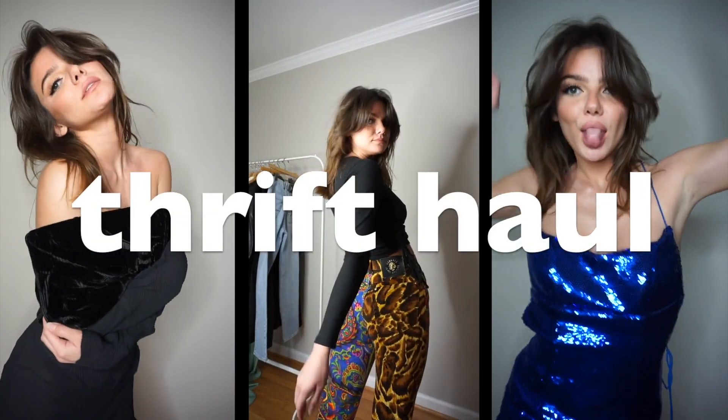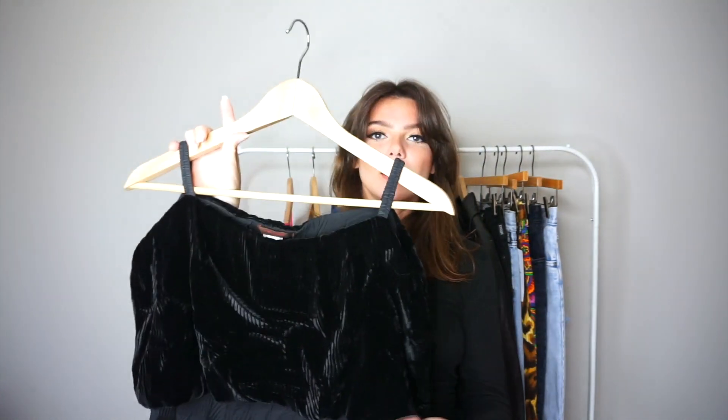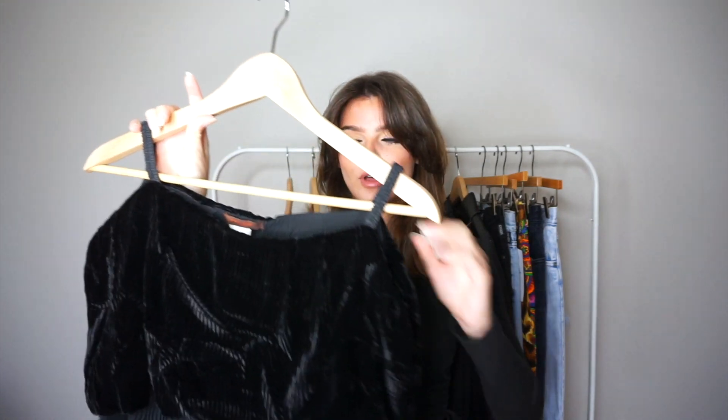My hair is mad whack today — I don't really know how to style bangs, but here we are. The first item is this little black dress. It's a crinkle-cut thin see-through material, and the upper part has that same crinkle pattern but is also velvet. It's off the shoulder — these little pieces just hold it up so it sits off the shoulder.